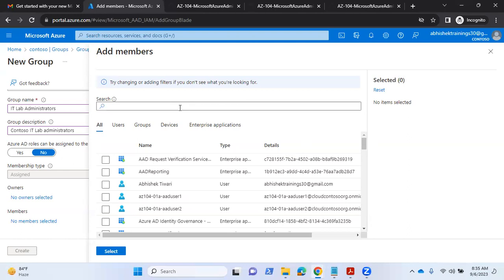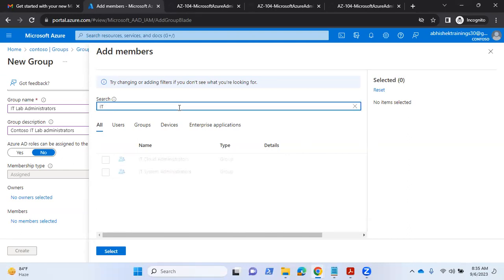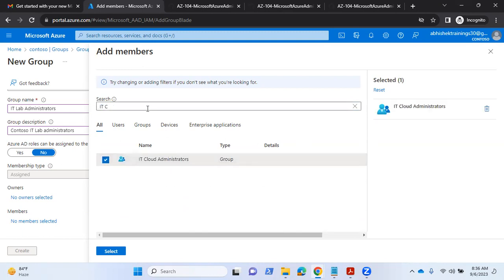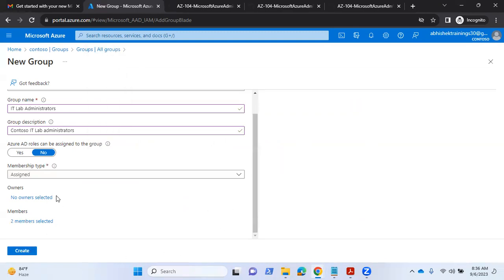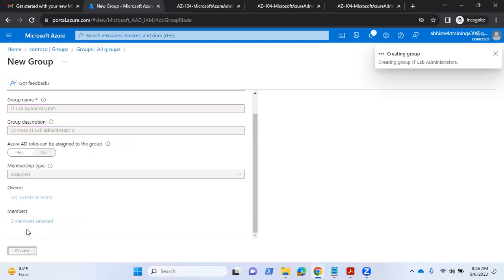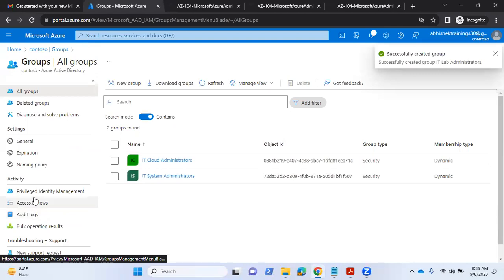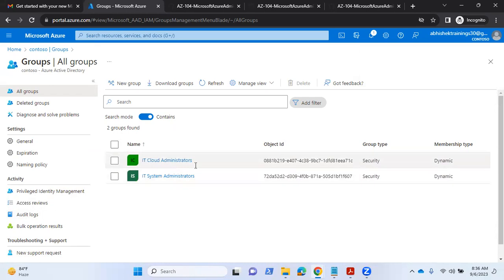Just select here. Okay. So IT cloud administrator is there, and the other one is system administrator. Selected. Back and create. Now to this lab administrator group, we have added these two, cloud administrator and system administrator.